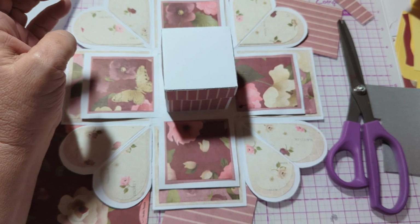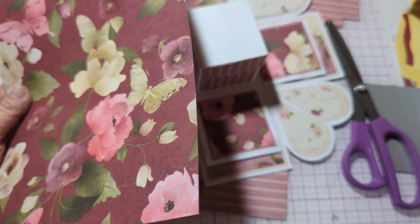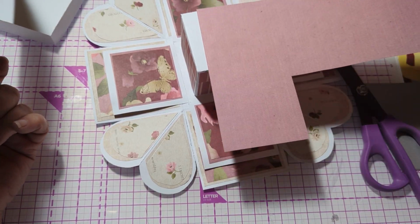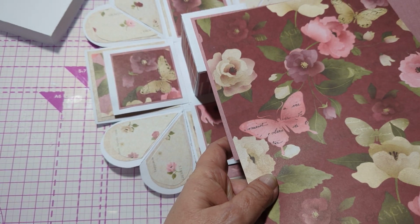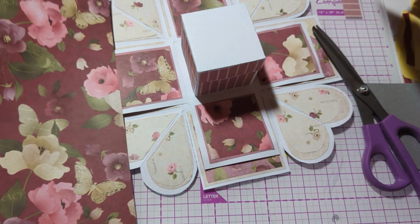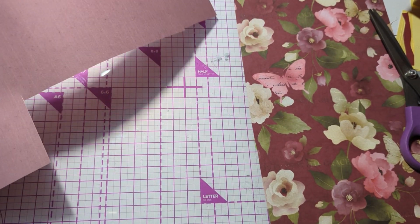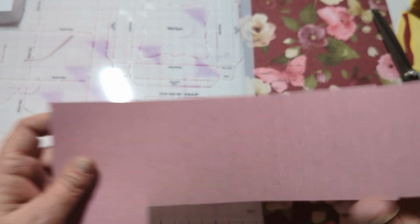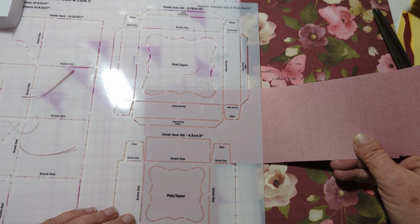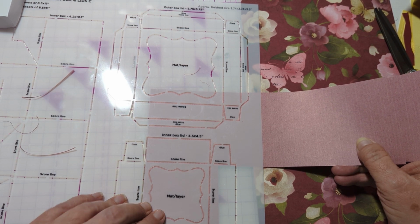Okay, so for the top I want this. And what I did for the back of this, did I use this? Yeah, I did. So I'm going to do this for the back, for the bottom, or the top. So again, I'm going to bring in my template, and this is the one you're going to use your template the most on probably. And I'm just going to line everything up. Line that up.